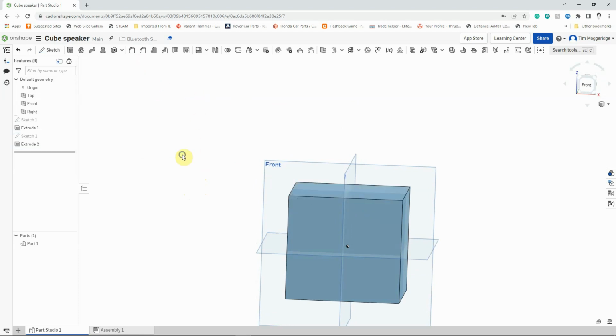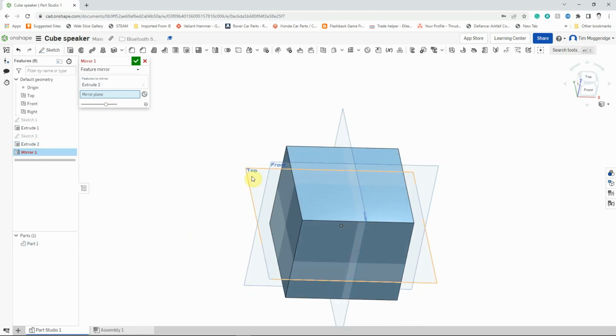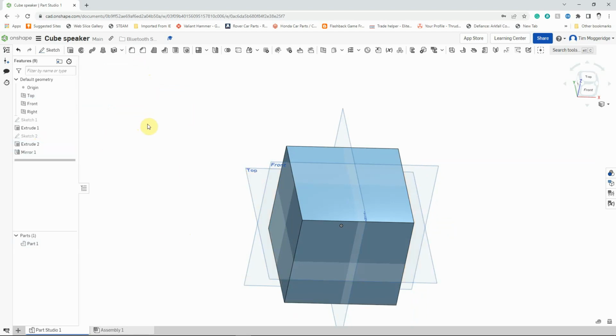Now I also want to add a bottom on. Let's use the mirror tool like we did with the cylinder if you followed that tutorial. So left click on the mirror feature, change it from a part mirror to a feature mirror. The feature to mirror is going to be extrude 2, and the mirror plane, left click to select the mirror plane box, and that's going to be the top work plane. So let's left click on that. If I spin that around, you can see it's the top work plane. It's put a preview in, it's mirrored it correctly, left click, and there we have our basic cube.